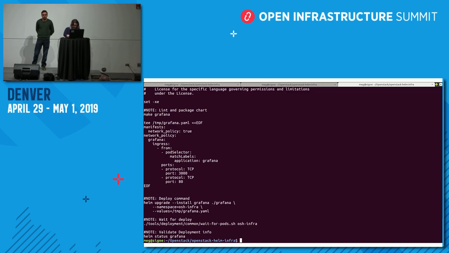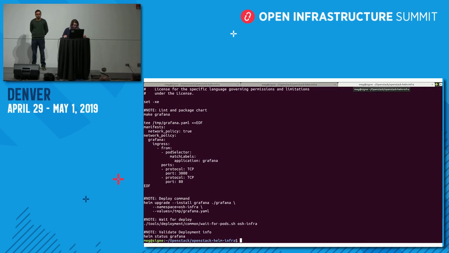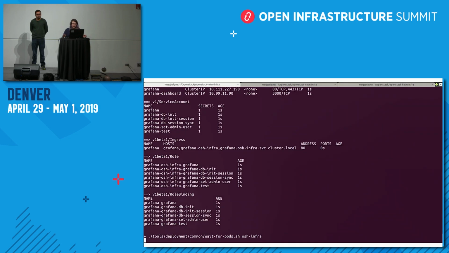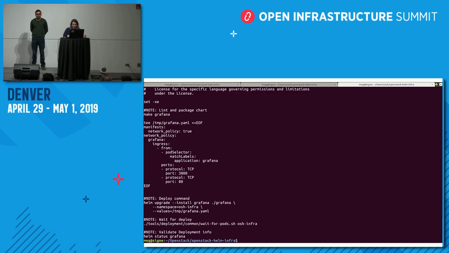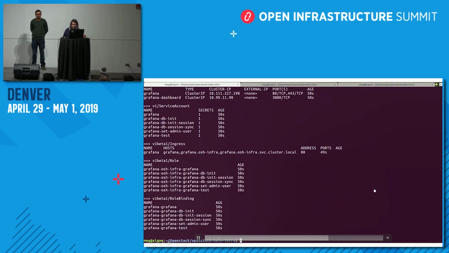All right, so this is the Grafana network policy. Again, very simple. Grafana only needs to talk to itself. And then the ports that it receives traffic from are just the default port 80 and the port that Grafana relies on, 3000. So now that we have these 3 things in place, we should be able to have them talk to one another. Okay, so that's all finished. Grafana is up and running.